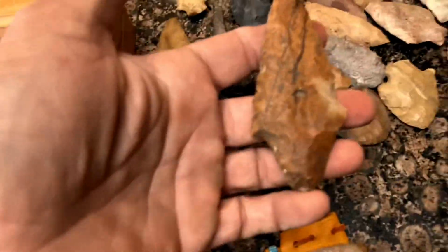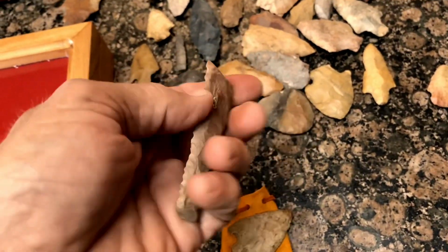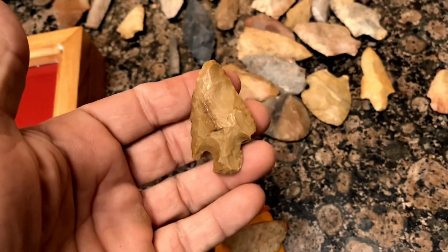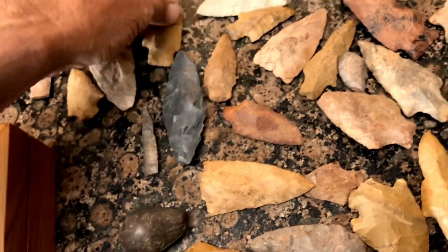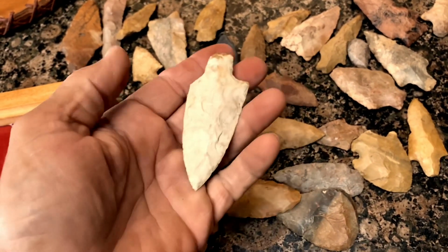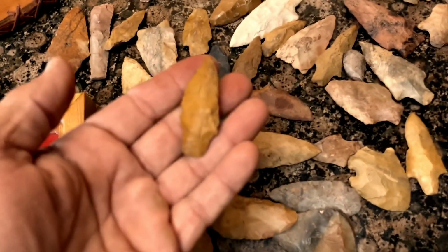Here's some of the bigger ones. Yeah, this is a big point here. All these were found right here in Louisiana on family property. That's a broken knife, I believe. That's a nice one. I like that one. Like I said, I'm no expert on arrowheads, but we definitely got the property where the arrowheads were. It had to be a village. Don't find many white ones, but this one here actually came out from there, and you can see how crudely they were working on it. You can find little bitty ones sometimes. This is your typical Louisiana arrowhead right here. Find a lot of them like this.